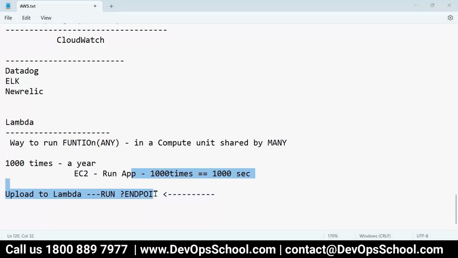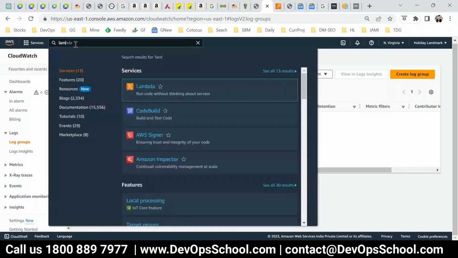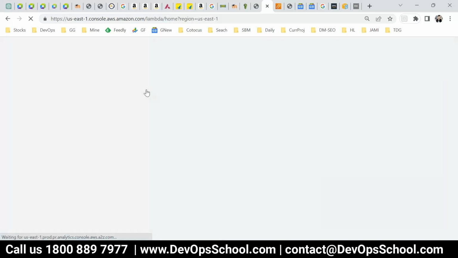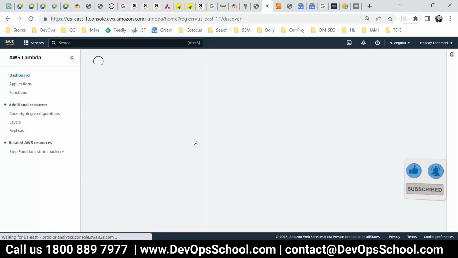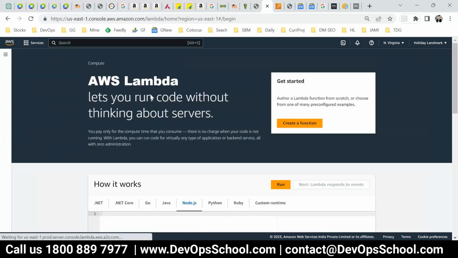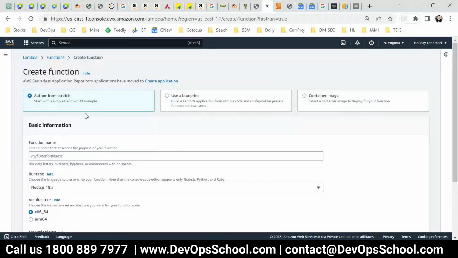Here you have the Lambda service under Compute, and here you create a function. You need to have a code. Many functions they have given to you free of cost. Let me run it because it's not a costly service. You can play around with it as well. See here, I don't have any Lambda function. So can I create it here? You can create from scratch, or use a blueprint, or run a container, they have the Docker environment and all. But right now I want to run from the blueprint.